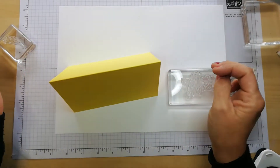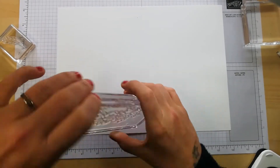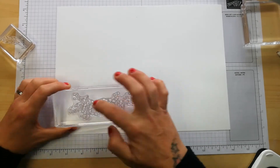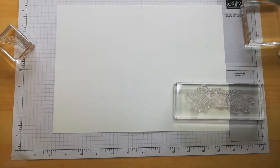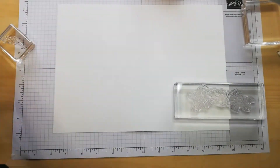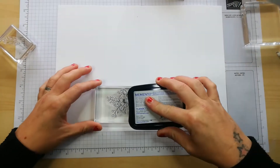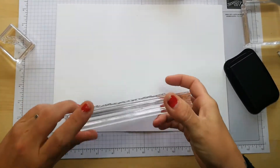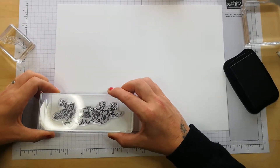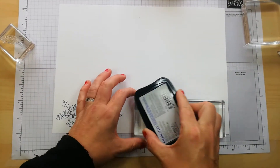These cards are all going to be tenfold, and I am going to cut across the way, so we need to make sure the images are the right way up. I do like it better with the foliage near the top. I have my stamping scrub next to me with a wet and dry panel, my four card bases and my trimmer. Let's get stamping — I like to stamp directly on top of the stamps because I can see clearly if I've given it full coverage. Isn't that adorable!